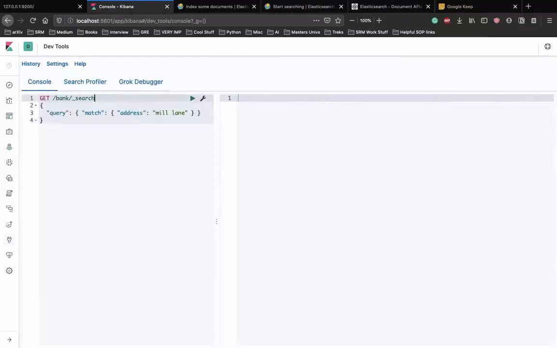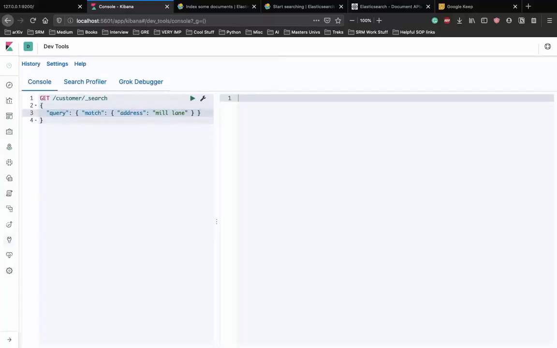So let me just tell you what is happening here. We use the get API again, and inside the get API we have the underscore search API. So the search API is used by the get REST API, and instead of bank we have customer because we are using the customer index here. And this is the syntax of how you write a query. So you have two curly parentheses here and you have query inside it.